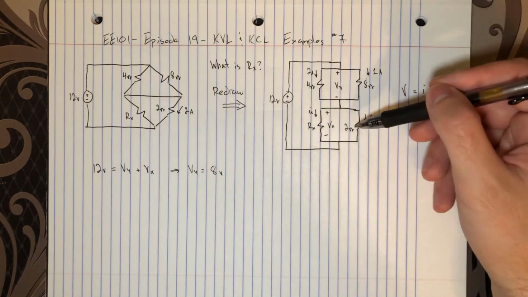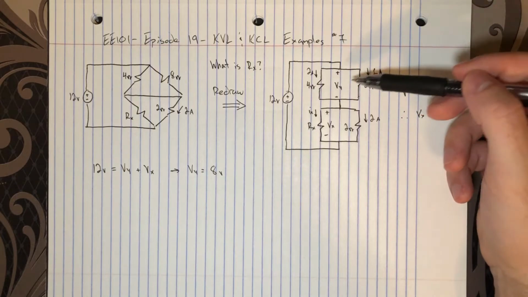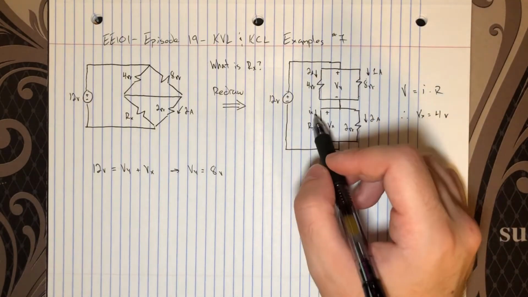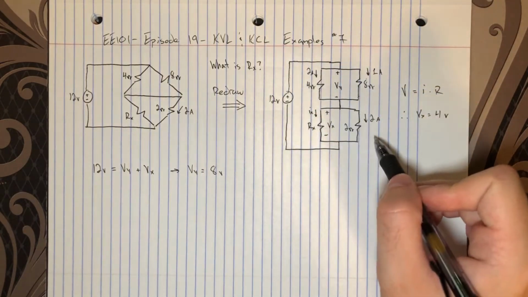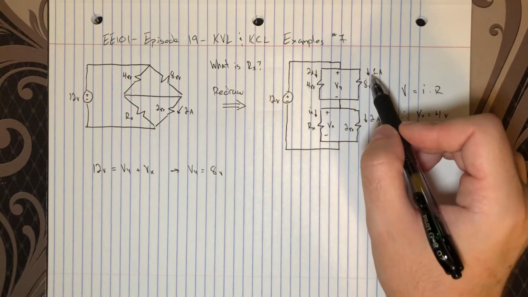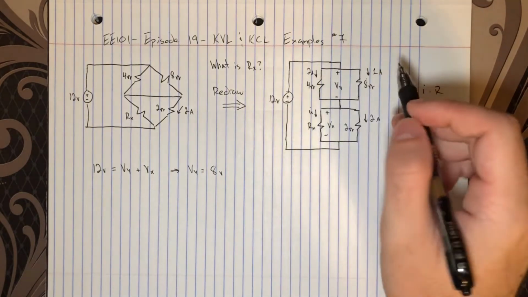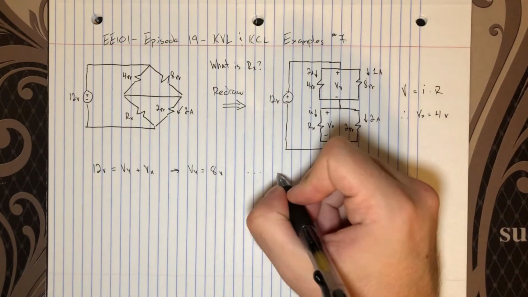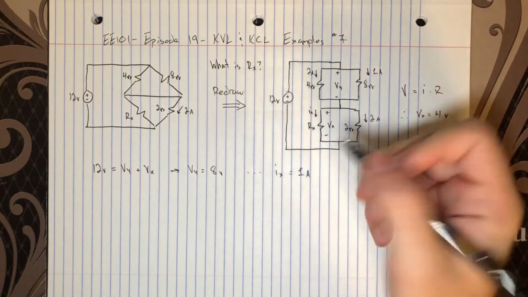If you look at the top and the bottom sections here as 2 halves of an equation, you have 2 plus 1 coming in and 2 plus something coming out. Well, obviously, this other something is 1, because you have 2 coming in, 2 coming out, and that balances. And then you have 1 coming in. Well, that 1 has to go somewhere, so it has to come out. And that's Ix. So we can write Ix equals 1 amp.